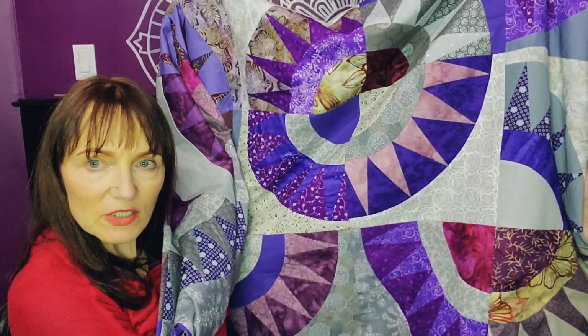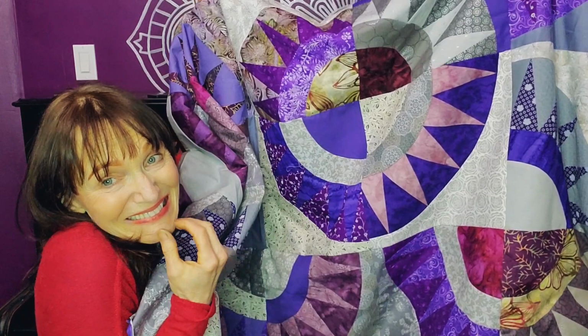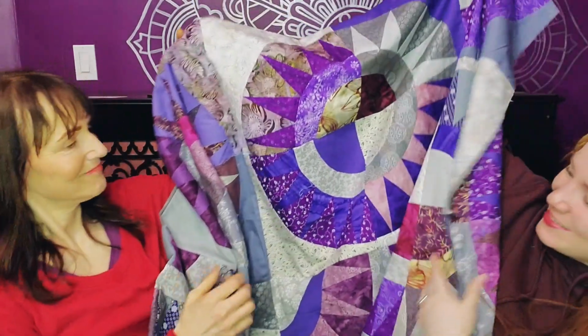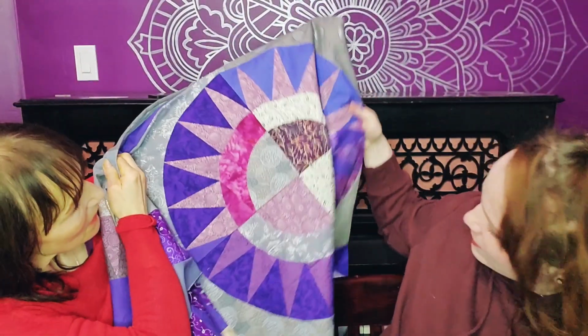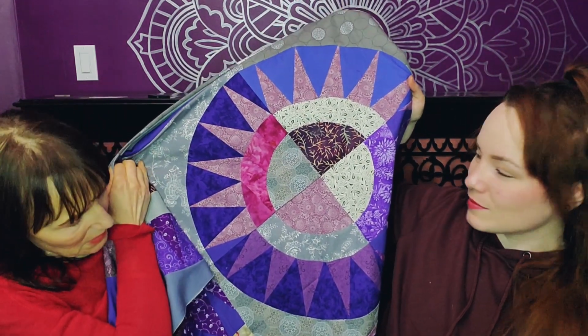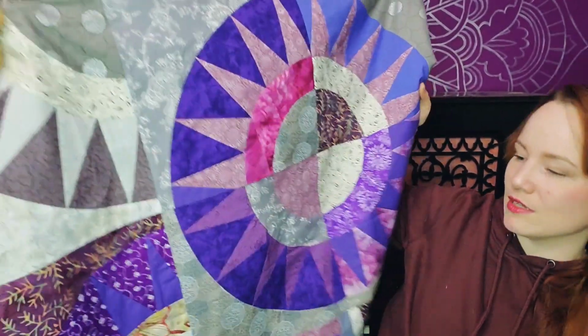Wait till my goddaughter gets it. She will love it. She's only been married 2 years. It was meant for her wedding. She'll get it for her 2-year anniversary. Promise. Perfect. Well, with this much work, I don't think she can even be mad. She will be overjoyed. Do you have a favorite pattern in here? Like a favorite fabric? My favorite, I think I'll show it to you on the next one, actually. Sounds good. So what's left to do on this quilt?